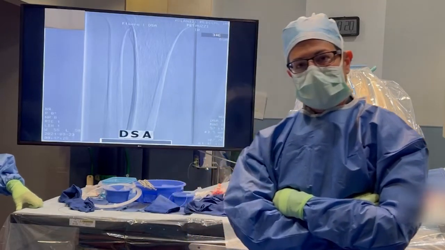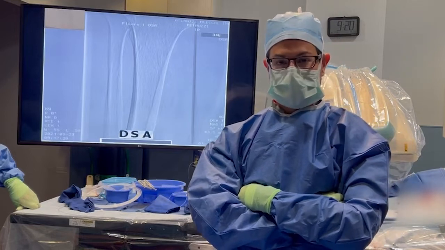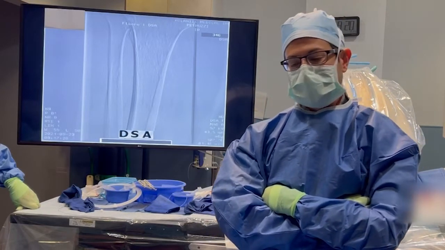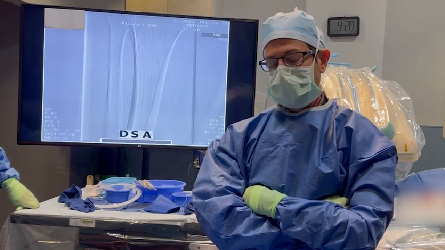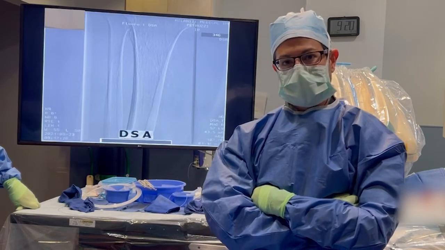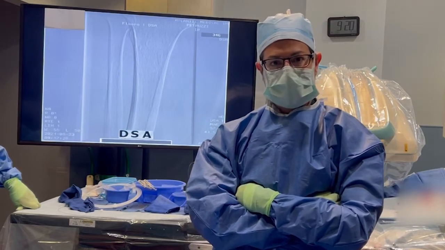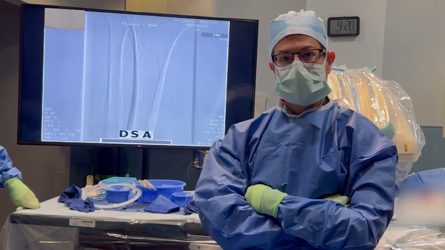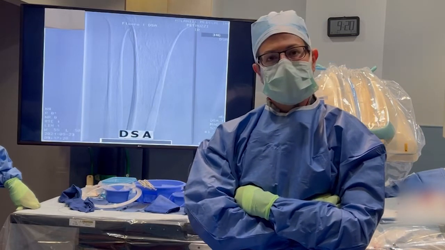Our patient today is a male in his 80s who has diabetes and peripheral arterial disease, which commonly happens in diabetics and actually tends to happen in the small vessels below the knee, what we call the tibial vessels. And it requires sort of advanced expertise and comfort with these small vessels in order to get them open, and that's one thing that we specialize in here at AMI Vascular Institute.